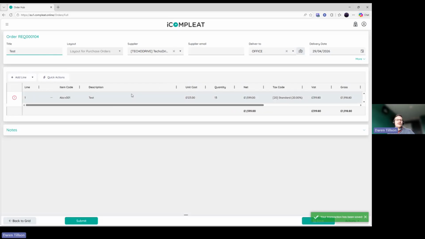Oh, there we are, it's given me my enter information. So as long as we haven't got the red exclamation mark, sometimes a red bar up at the top, everything's fine, submitted to the workflow, and it will go off on its merry way.